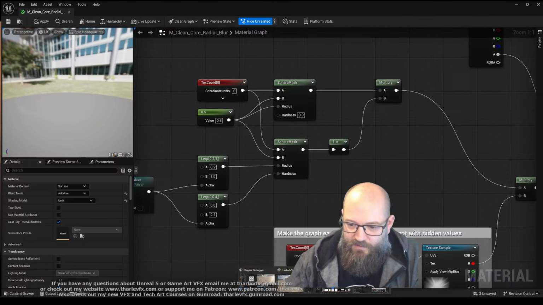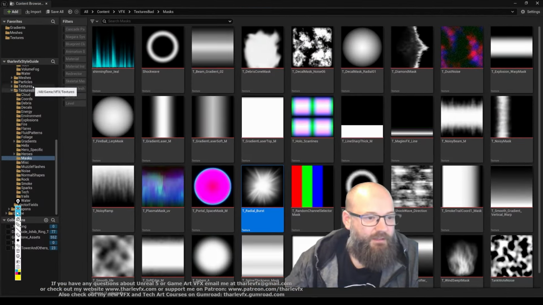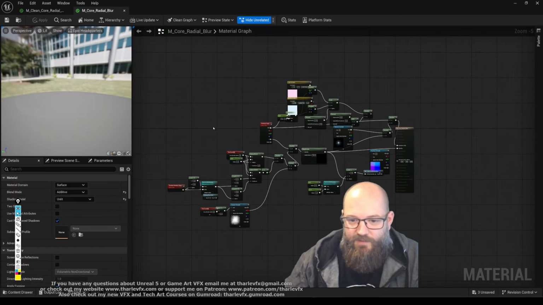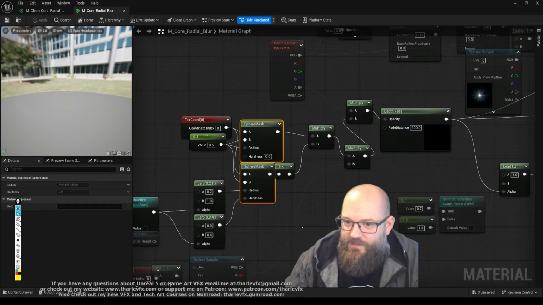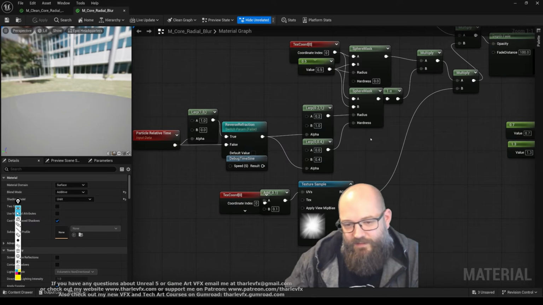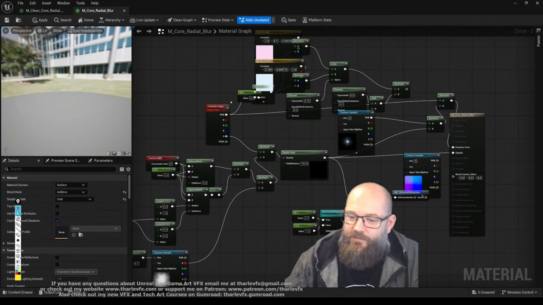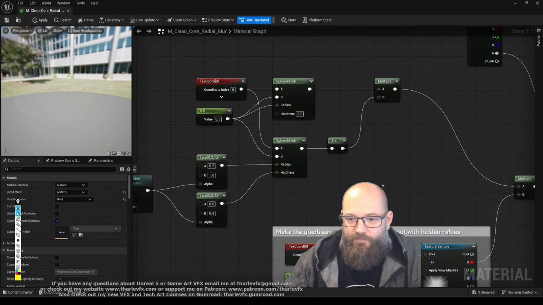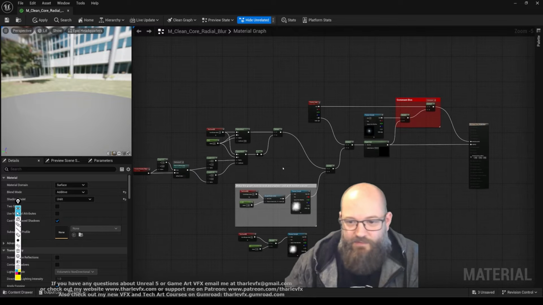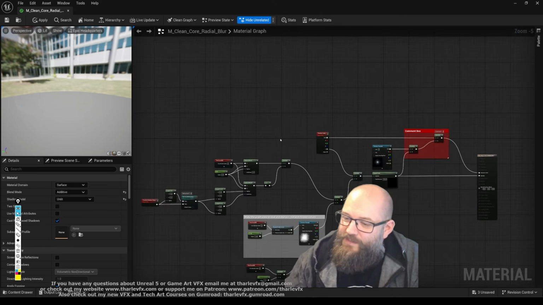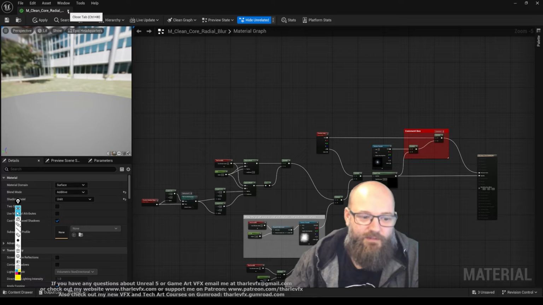If I go back to the unclean one, I fixed this too much I think already. Oh no, I didn't save, that's fine. There's some element of it, these two are obviously aligned. Again, the engine might have moved things around. These should be like this, blah blah blah. But we can hopefully see how, by just doing a quick pass on the arrangement, we haven't changed any of the functionality. I haven't disconnected anything, I haven't reconnected anything. Well, I guess down here I did, but the functionality of the material is exactly the same. But by opening this and looking at this, we're going to see it much, much clearer, much easier to work with.